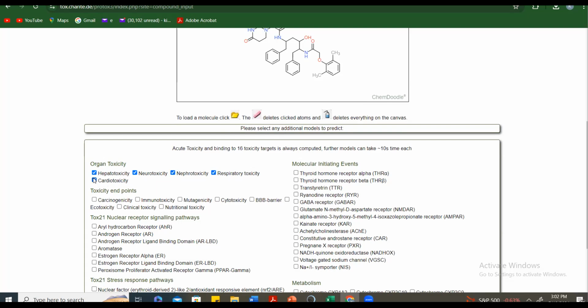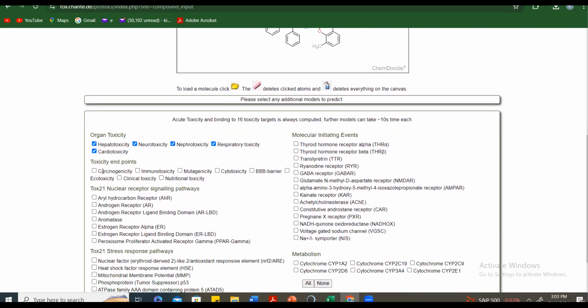There are also some other things we can look at: carcinogenicity, immunogenicity, mutagenicity. Carcino means, can it cause cancer? Immunogenicity means, can it be toxic to the immune system? Mutagenicity means, can it cause mutation? For instance, if a pregnant woman is using it, it's not going to cause damage to the fetus, to the baby. Can it cause maybe a genetic disorder in the individual, whether a man or a woman?